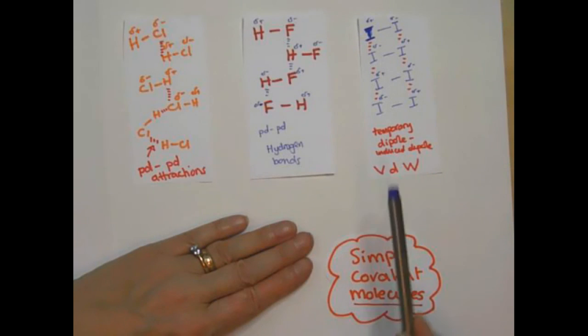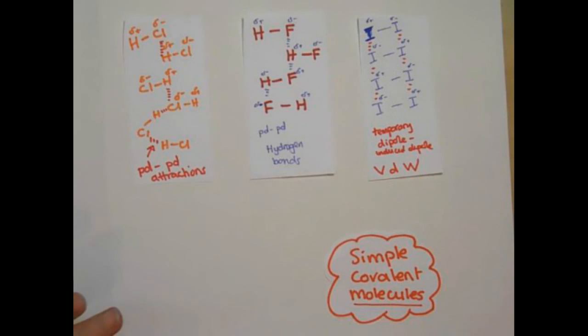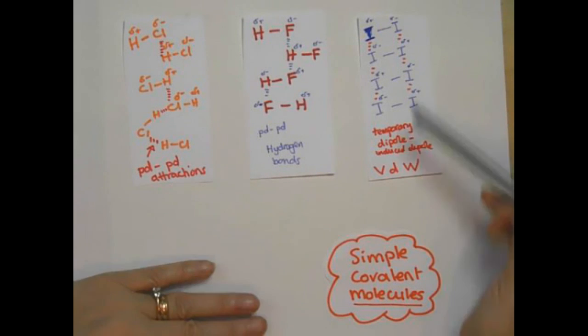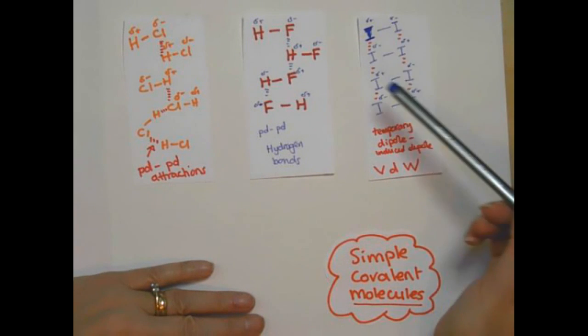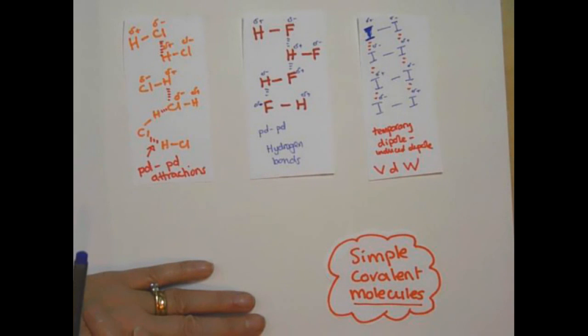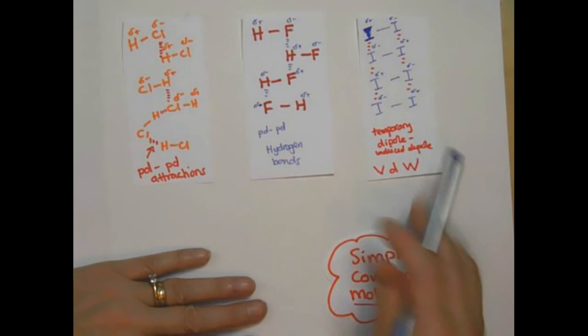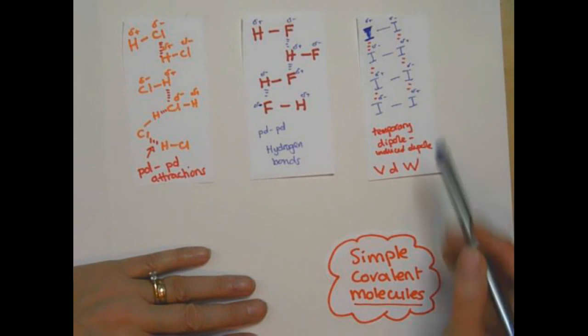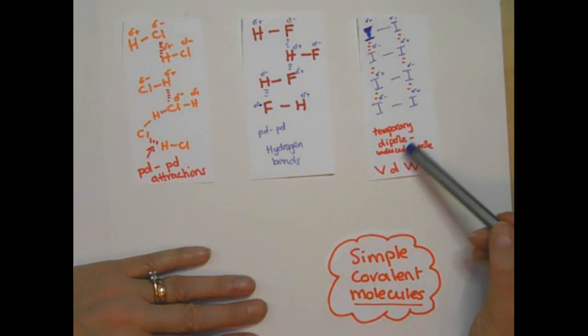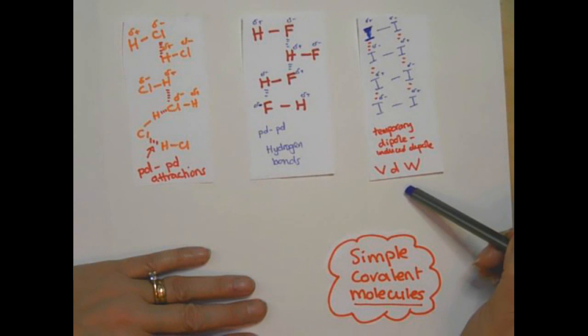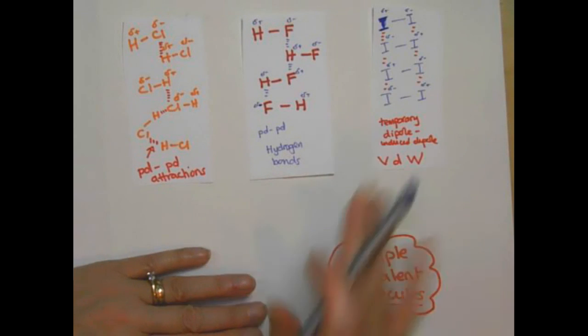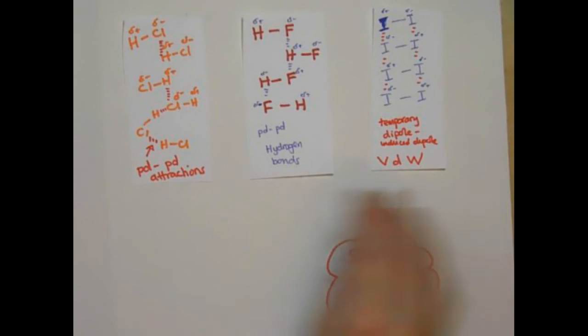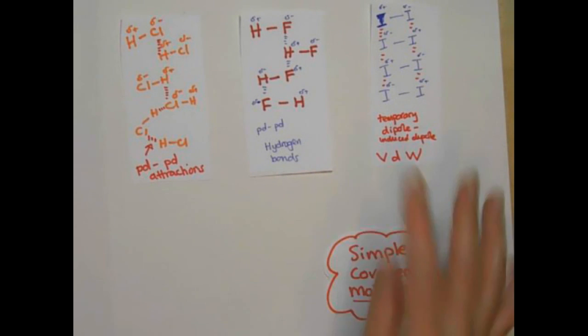And then iodine. Iodine is a solid. It is a halogen that's a solid. And why is it a solid? Well, with iodine, we have these temporary dipoles, and they induce dipoles in the other iodine molecules. That's why I've written here temporary dipole, induced dipole. And these are van der Waals forces. Usually we recognize them as quite weak, and they won't take an awful lot of energy to break those bonds.